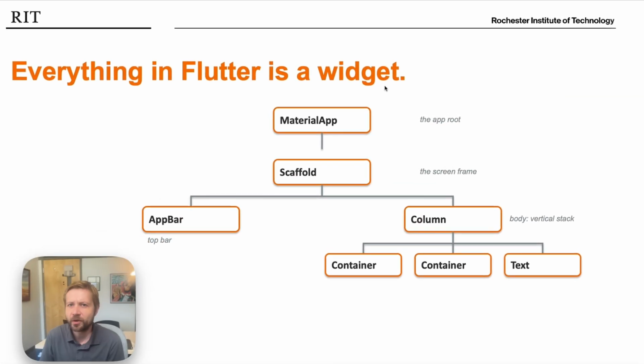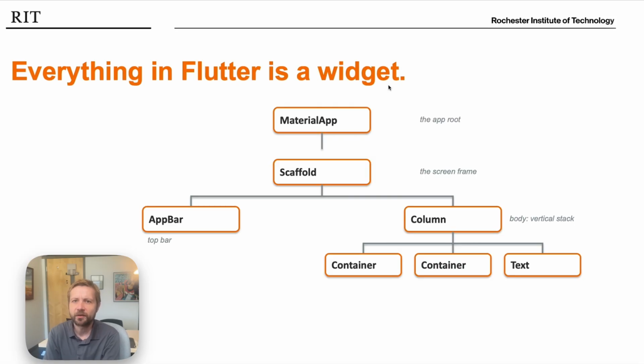The biggest thing I want you to all understand before you walk into class is that everything in Flutter is a widget. Not just the visible stuff, not just the buttons and the text fields. The padding around a button, well, that is a widget. The background color of your screen, that is also a widget. The thing that makes your content scrollable, you guessed it, that too is a widget. You build a Flutter app by nesting widgets inside other widgets. It's a tree, and that tree is your UI.